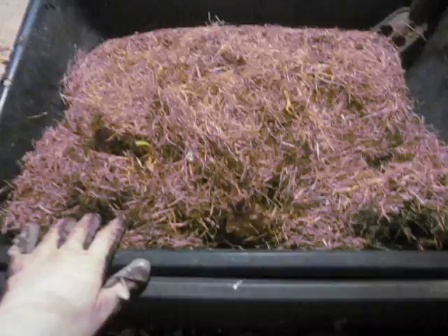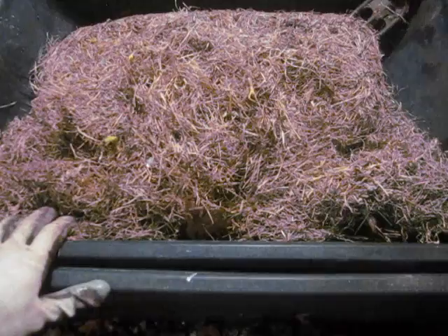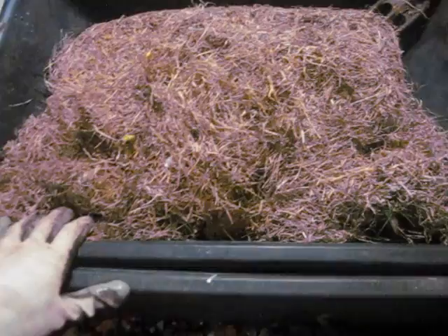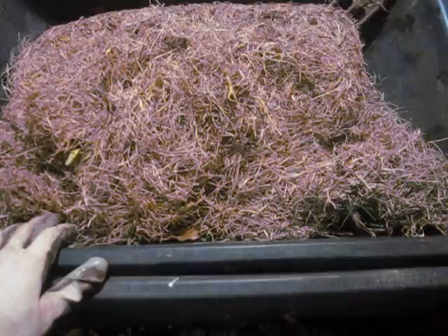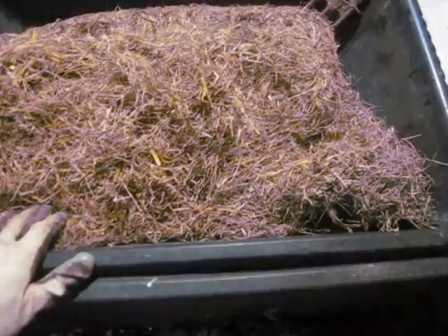You don't want to use fresh grass clippings. Fresh grass clippings can be kind of like a food for a worm bin, but I actually don't recommend fresh grass clippings in an indoor bin — at least not very many — just because ammonia can be released from grass clippings as they decompose quite readily. So anything really green like that, you just have to be a little bit cautious about. I find grass clippings in particular can be bad for that because ammonia is very toxic for worms.